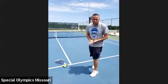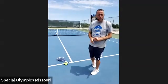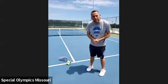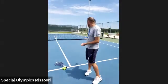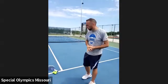Now we're out on the tennis courts. If you don't have tennis courts, this is something you can do at home as well. I'm going to practice moving my feet. I'm going to practice four different strokes, and at each corner, I'm not going to use a racket or a ball. You can do this anywhere. If you have a basketball court at your house, you can do this. Or anywhere, you can just set up a square area to move. So at first, I drop my feet here.